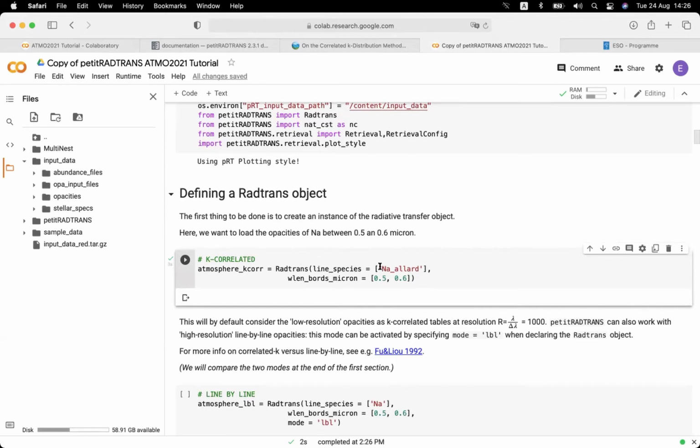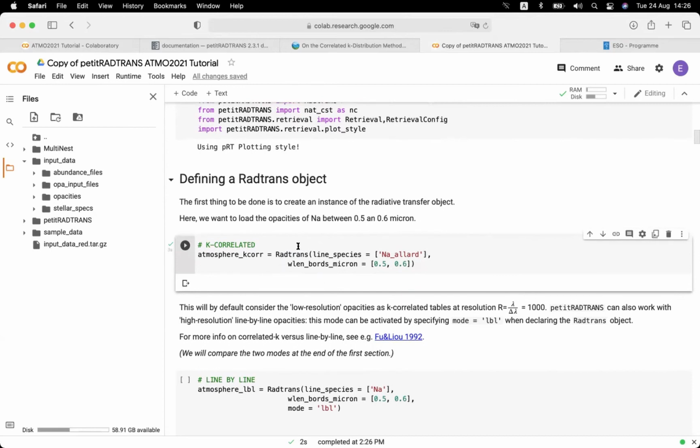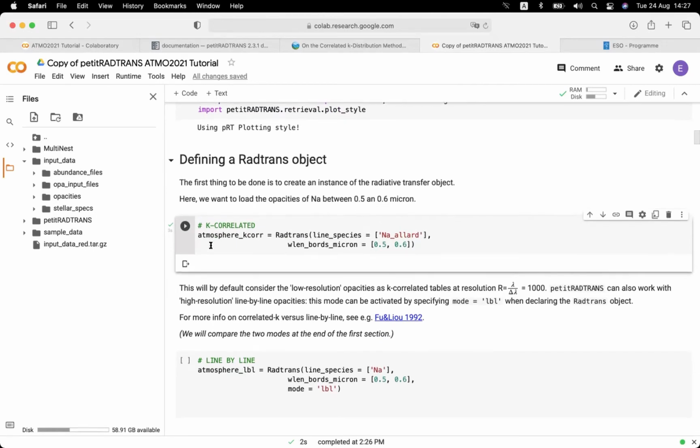In this very simple case, we're just including sodium. And then we need to specify the borders of our calculations, that is, up to where we want to calculate the spectrum. In this case, from 0.5 to 0.6 micron, which is very small.